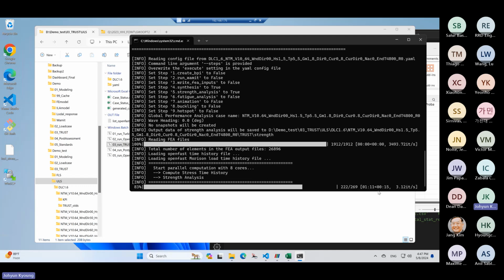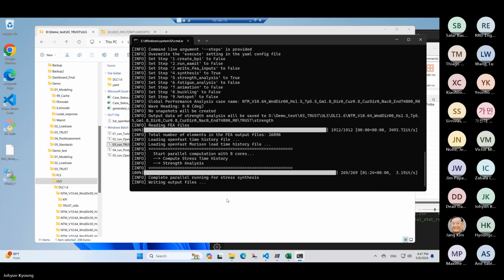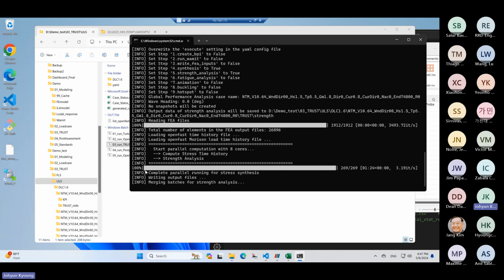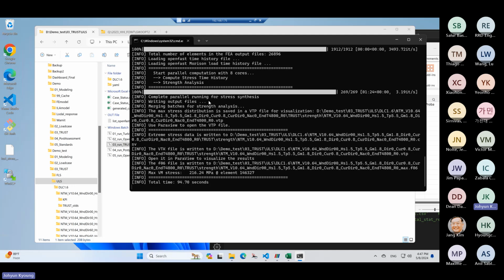The OpenFAST run for this 4,800 second simulation takes around 40 minutes, but the structural analysis takes only 1 or 2 minutes. So once the stress is synthesized, using this synthesized result, it makes an output.